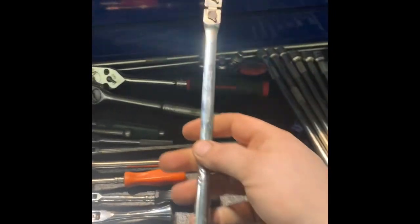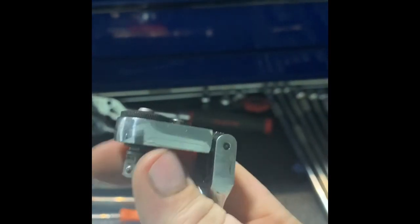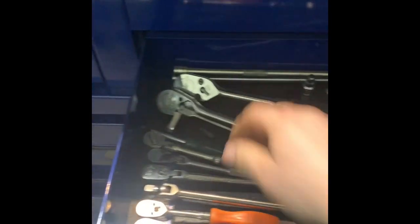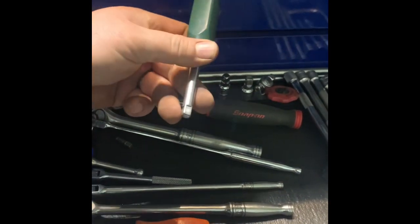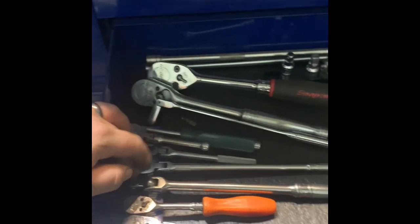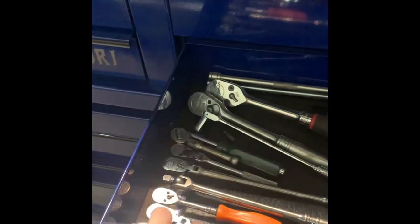Super long 1/4 inch locking setup. You can pull this out, put a bit in there. Pretty cool deal. 1/4 inch drive handle. Use it as an extension or as a nut driver. 1/4 inch ratchets, really long one. Breaker bar, 1/4 inch hard handle, 1/4 inch hard handle flex.